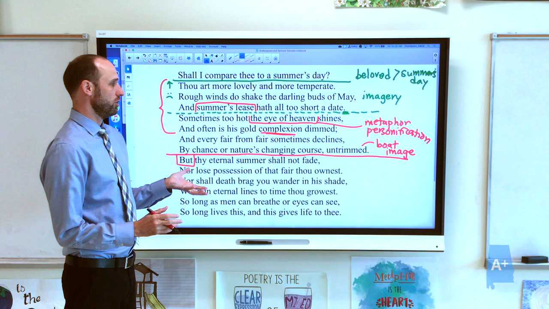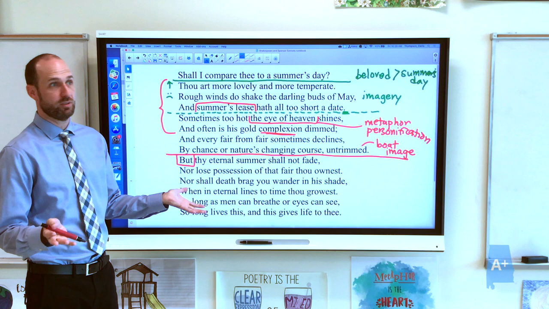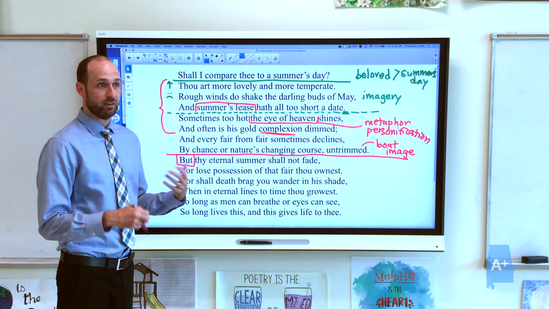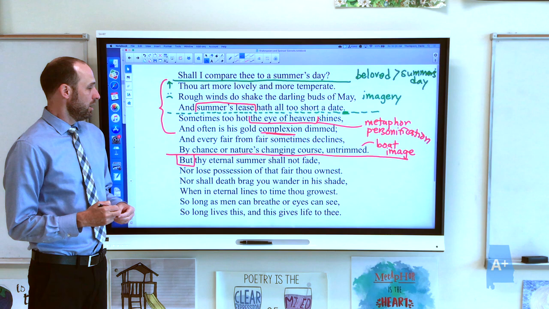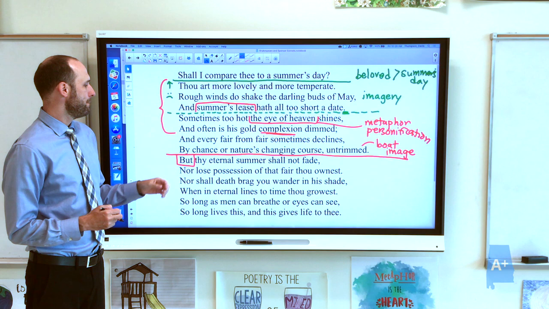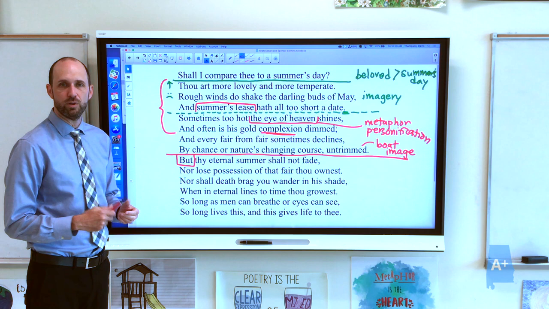Nature is guided by time, and we can't trim the sails of time. It just keeps going as fast as it wants, and we just age as time goes on. And our beauty fades, going back to those five great Renaissance subjects, where beauty is going to be in danger by time. So Shakespeare at first, or the speaker of the poem, is just praising the girl. But then he's starting to get into what I would call sort of philosophical meditations of the relationship between love and beauty and time and death.